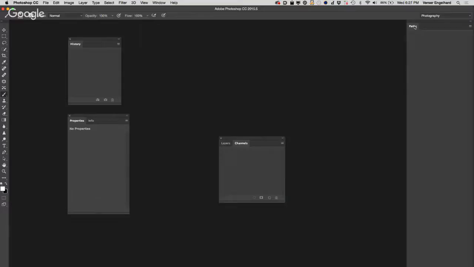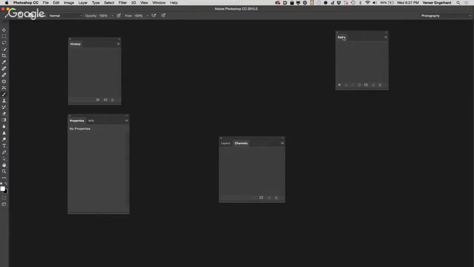And then finally do the exact same thing with paths. Drag it out of its space like this, come back, and then come up again. And when you get the little blue line all the way around, you get paths. And then finally click on the Layers tab to make it active. So this is the beginning of how things are going to look.